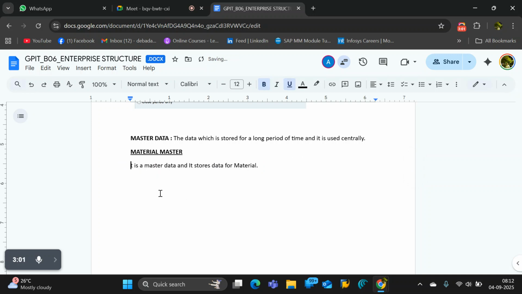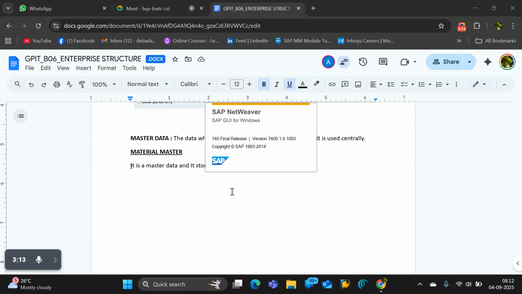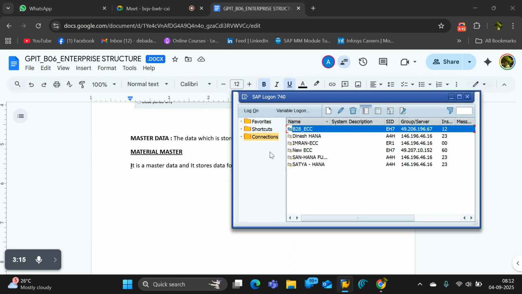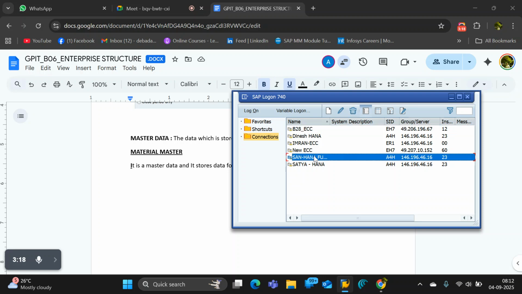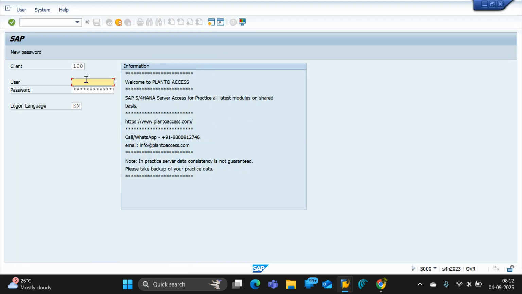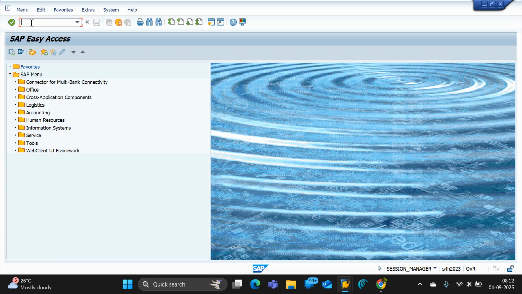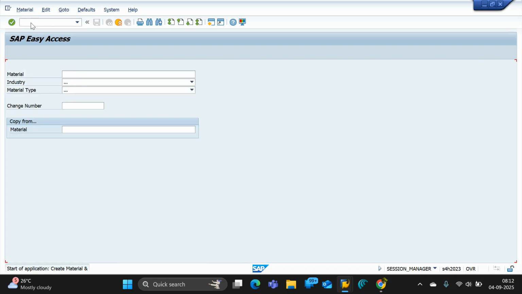Suppose we check in SAP what material master is. To create a material master, the code is MM01.